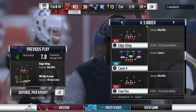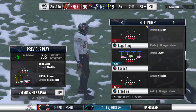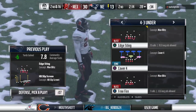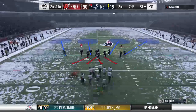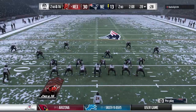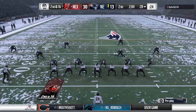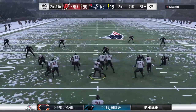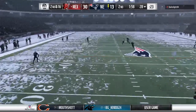You know what the key to a good screen pass is, don't you? Bet you're going to tell me. Good blocking? Well, good blocking eventually. But first is good acting. You want to let the defenders go past you, leak out to whichever side or even in the middle where you want to set up the screen, and then you do your blocking. How about the read, though, by the defensive guys? They weren't fooled at all and actually ran with the lineman to where the play was and smothered it for a loss of yardage. He's going to air one out.